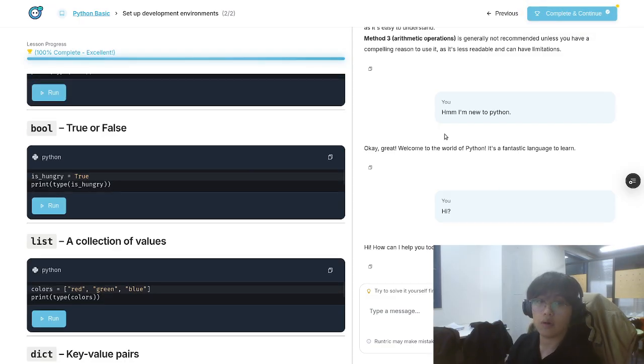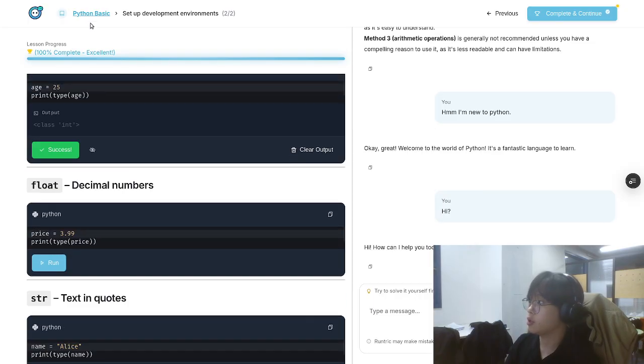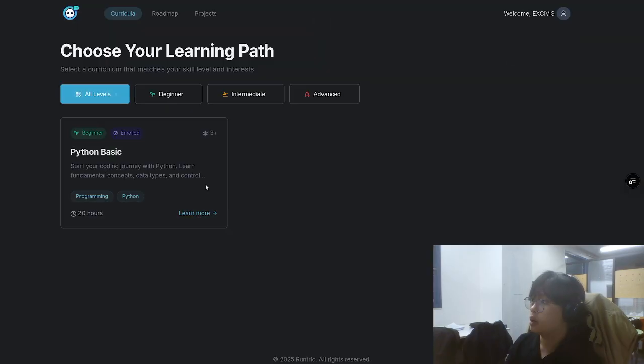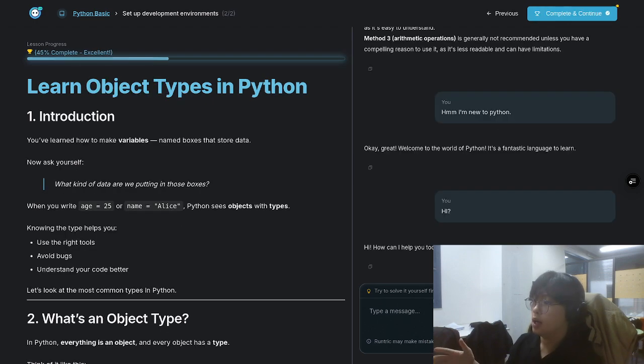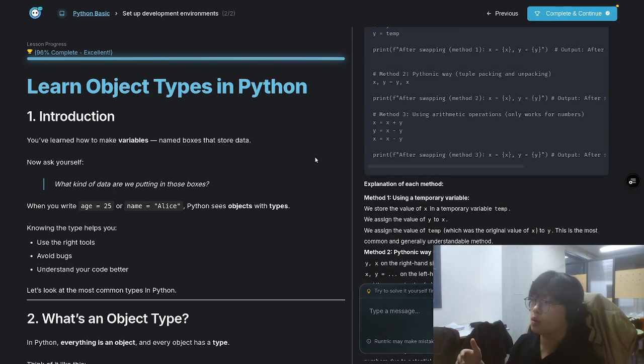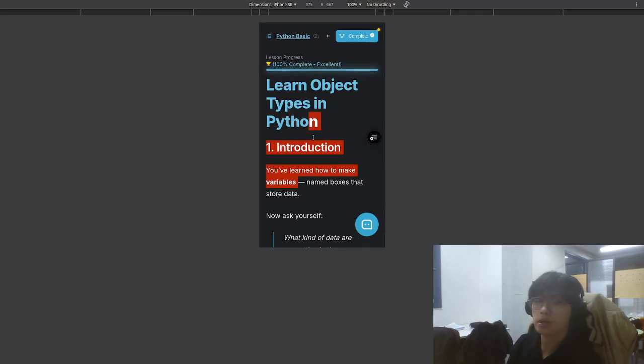So this is really how our website looks like. I also made a dark mode, and dark mode is pretty good. I also made it really responsive like this.